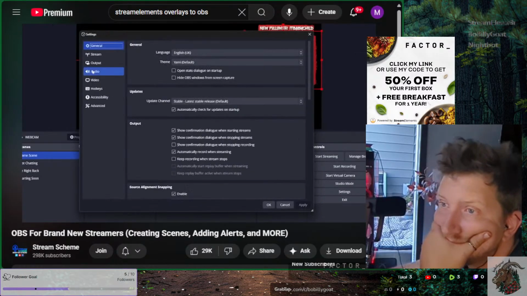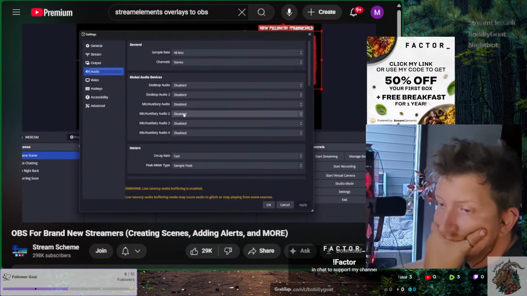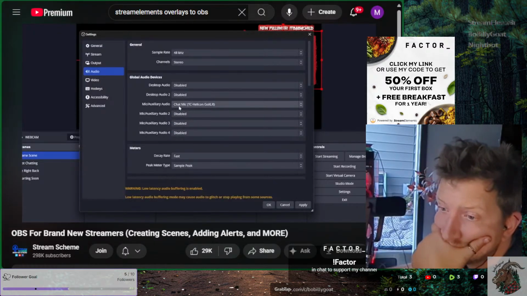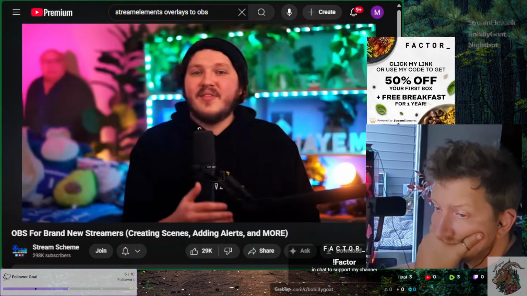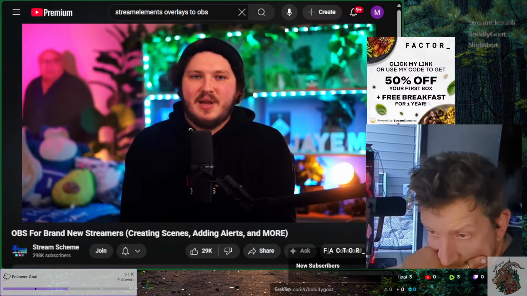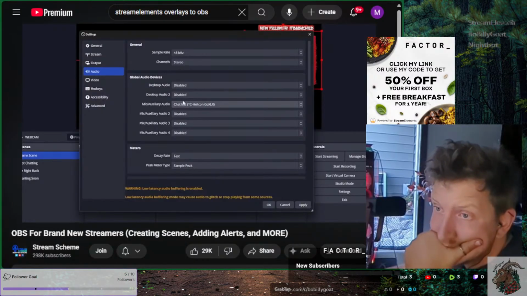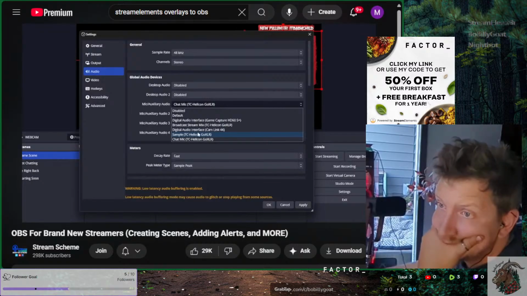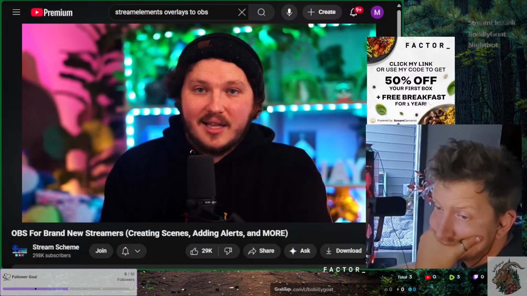We'll click on the settings in the bottom right, and below output you'll see audio. So click audio, and then I want you to click your mic aux 1 and select your microphone in the dropdown. Now these will all be named differently, but it should say your brand of microphone or something like USB mic. Be careful not to leave this as default because it might default to say your webcam's microphone or something else that picks up audio on your computer, which will likely sound awful.